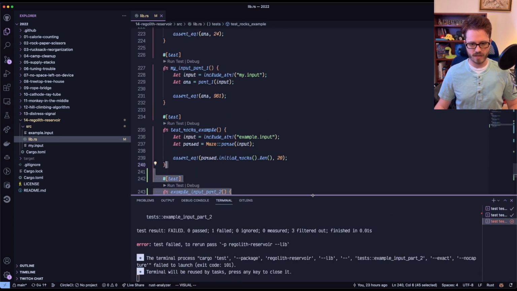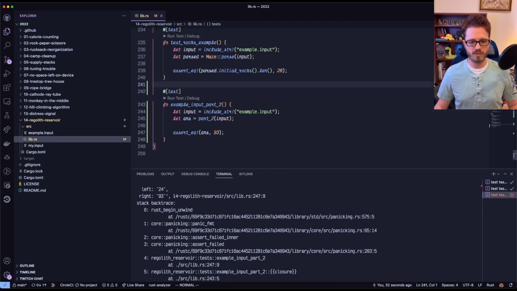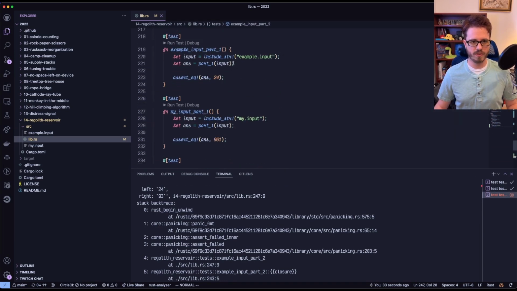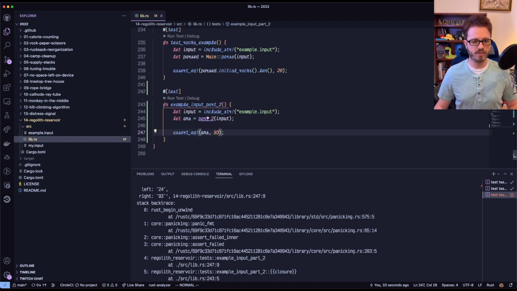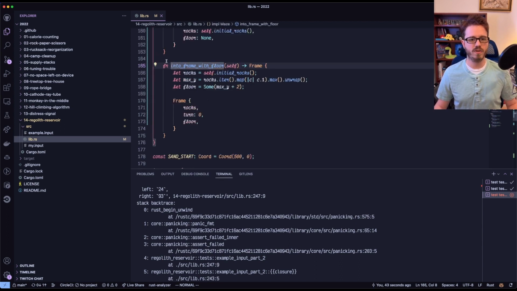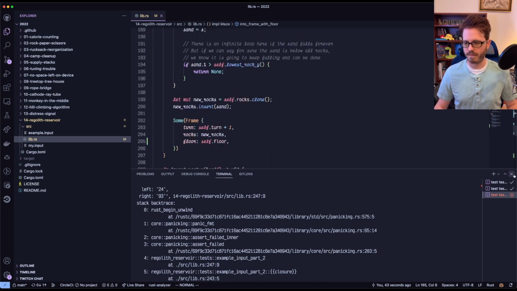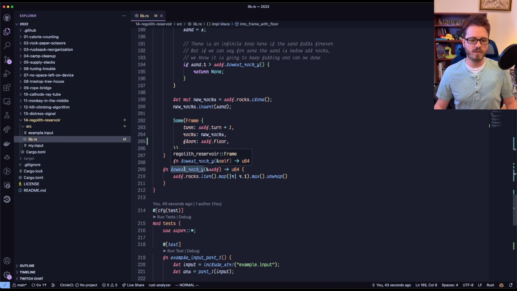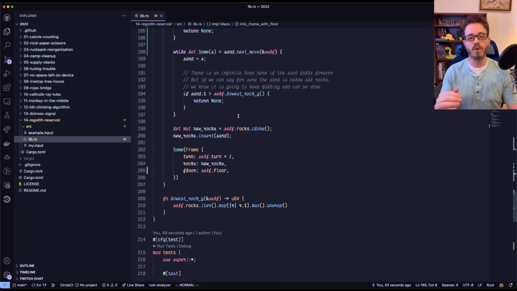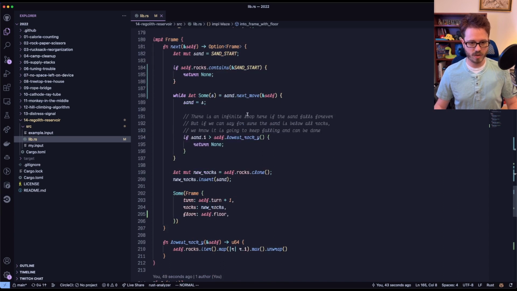Okay, we get something failing. Let's check it out. 24 versus 93. Well, that doesn't seem quite right. What's going on here? Isn't 24 the answer for part 1? Okay, so part 2 is giving me the same answer, and this does do with floor. So what's going on there? Oh, wait a second. I have lowest rock Y. That's happening before the floor because I didn't think to do it that way. That's totally fine. Lowest rock Y.